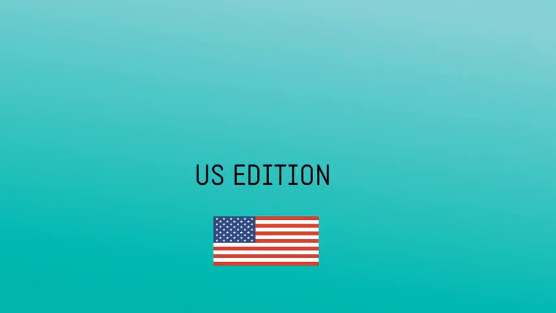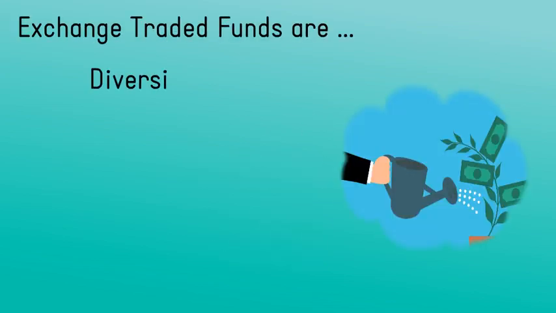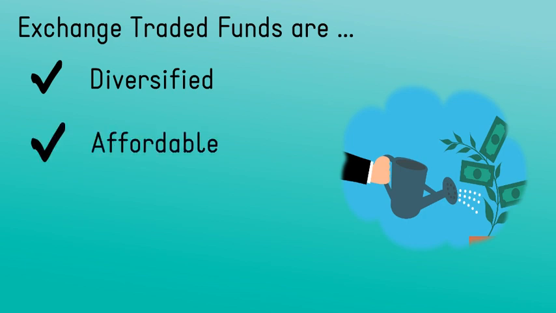US Investor Edition. Exchange-traded funds are an easy way to invest in a variety of different companies with a single purchase. Other types of investment funds, such as mutual funds, charge fees of 2% or more. ETF fees are much lower, meaning more of the returns go to investors, and less to investment banks.